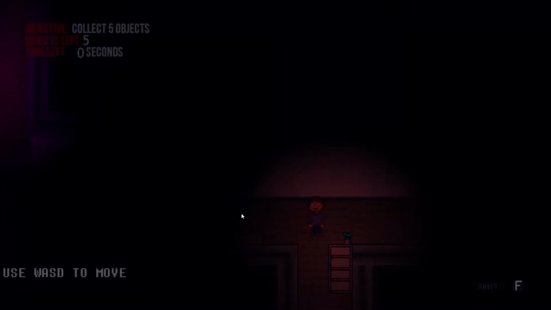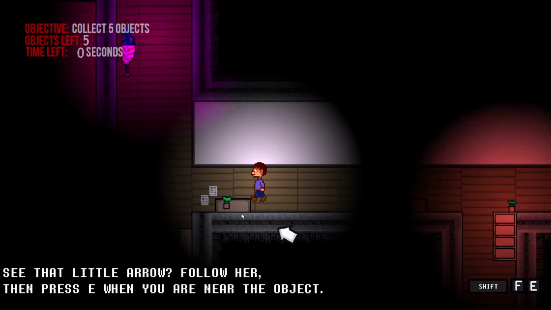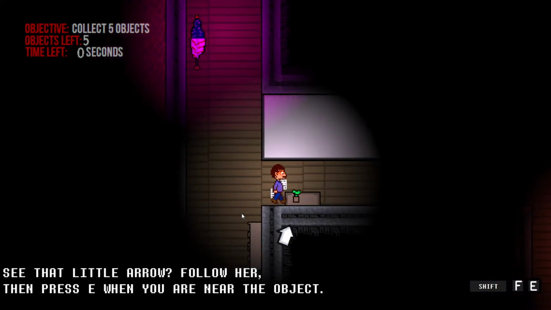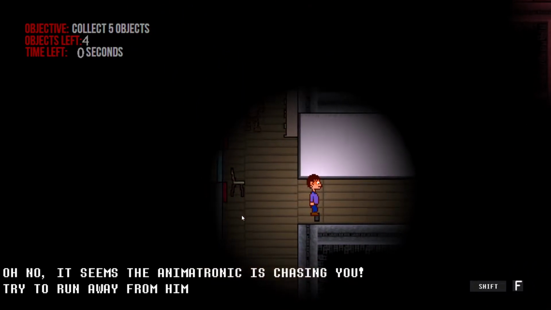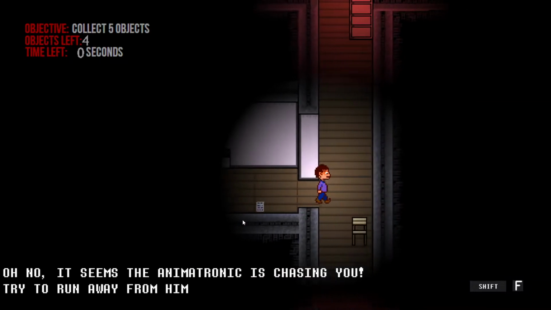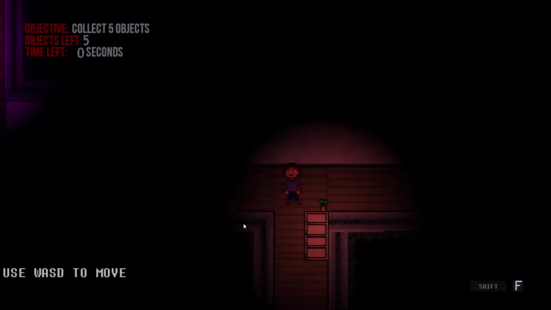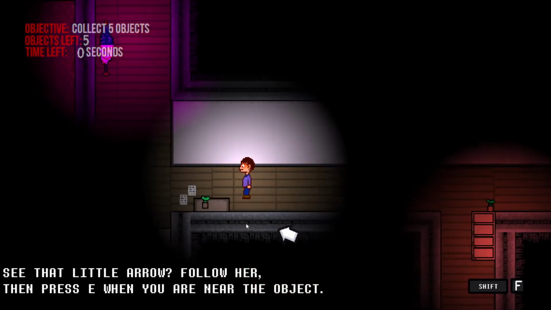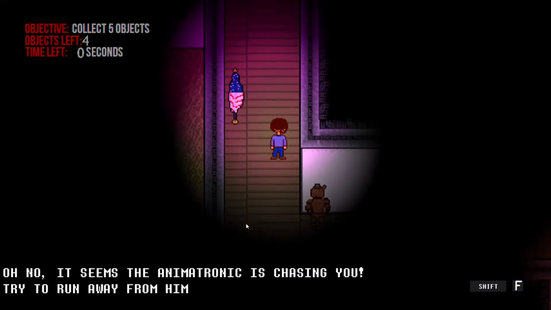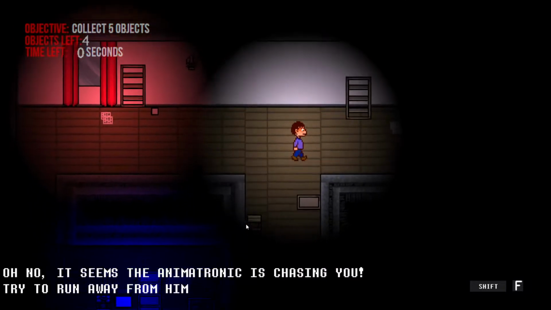I know. Was it a move? Flashlight. I know. It seems the animatronic is chasing you. Try to run away from him. Run! Okay. This way.